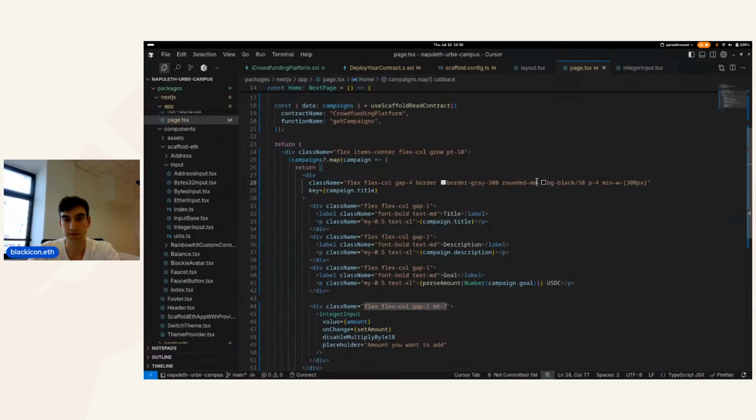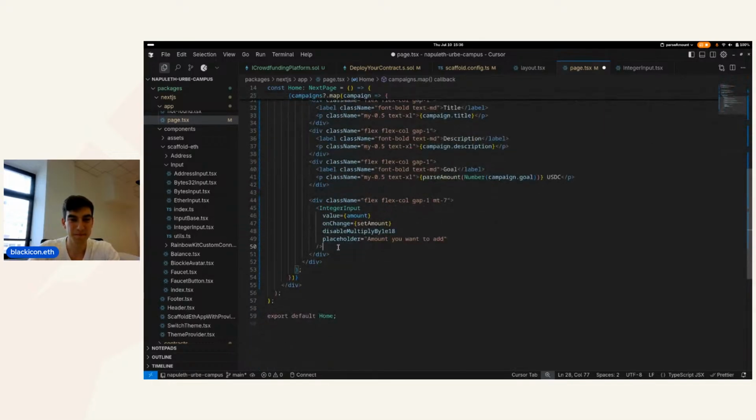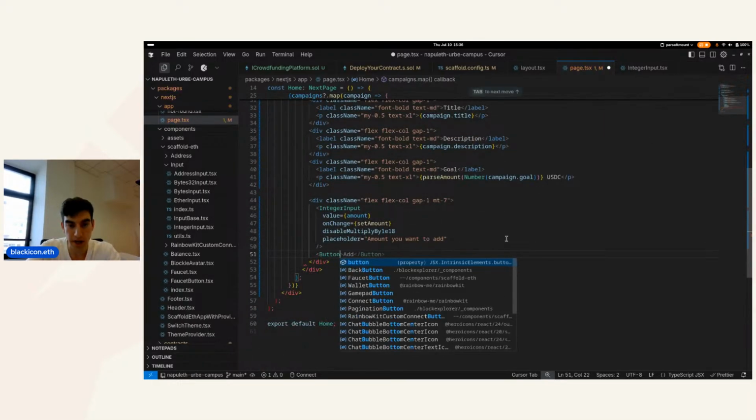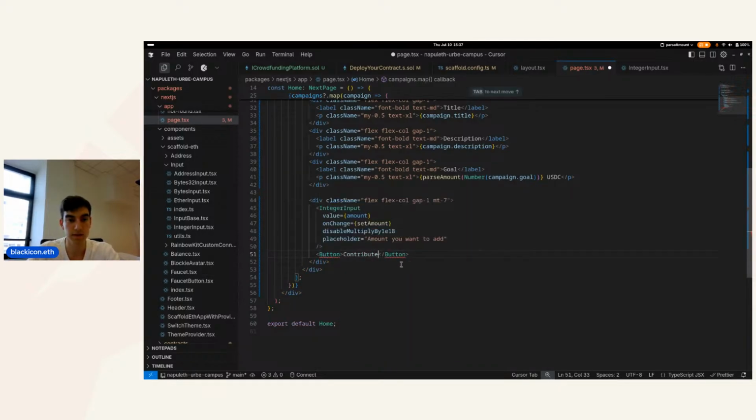Actually, let me make it a little bit more rounded. And then we need a button, of course. Don't know if they already have a button as well. Faucet button, wallet button, gamepad, connect, pagination. No, it doesn't seem they have a button. So let's just create one.